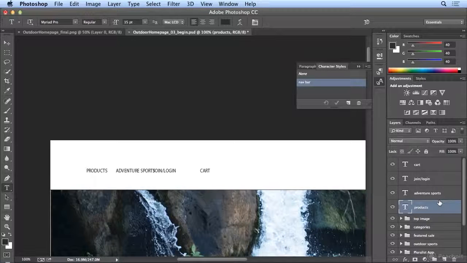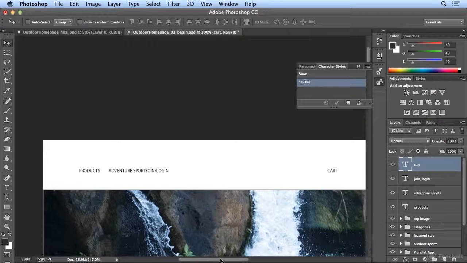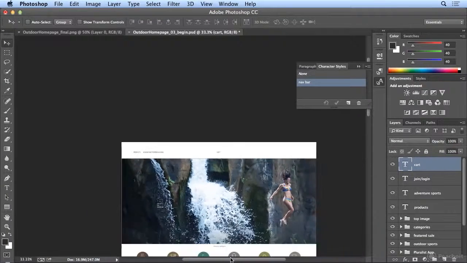And what I want to do is align everything. So I'm going to move cart further right. I'll click the cart layer and move it much further right. And at this point, it would be helpful to have a little guide or grid to show me where everything goes. But for now, we're going to roughly position it. I really want these spaced out. So I'll just move cart to the far right, and I hit Command minus a few times to zoom out. And I'm just going to visually align this.